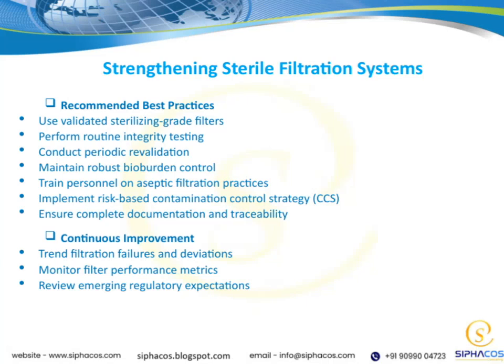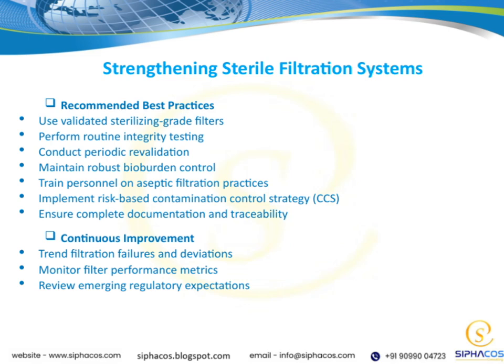Let's now look at some key strategies for strengthening sterile filtration systems. First, it's essential to use validated sterilizing grade filters. This ensures the filters perform reliably and achieve the necessary microbial reduction. Routine integrity testing is equally important. It helps us verify ongoing filter performance and catch any issues early. Conducting periodic revalidation is a good practice to confirm that our filtration processes remain effective over time, especially after any changes or maintenance.